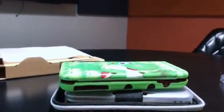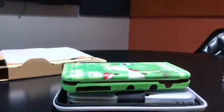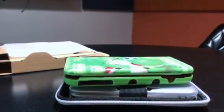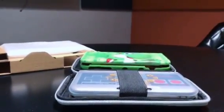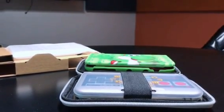So if you're a Nintendo collector and you love Nintendo products like me, you might find some good deals on eBay. Just take your time. If you don't see a good deal right away, you don't have to buy the first thing you see. Just be patient and don't go spending all your money all at once. I'm sure you can find a good deal that's more in your price range. It doesn't have to be super expensive either.